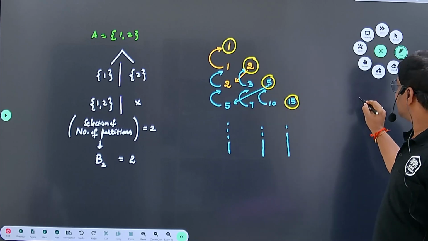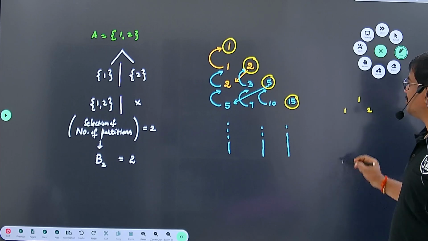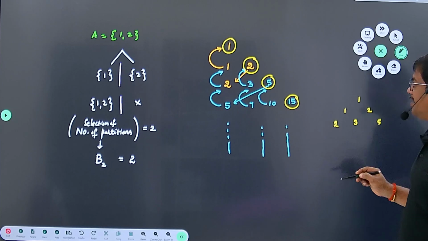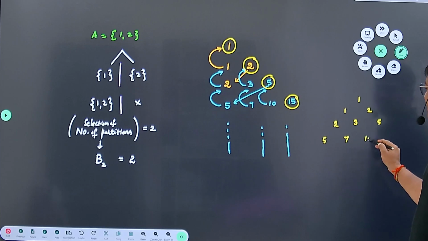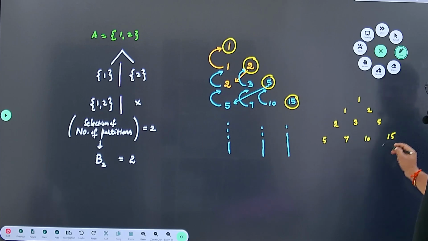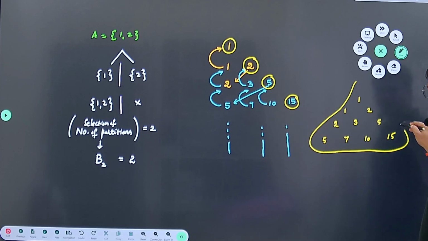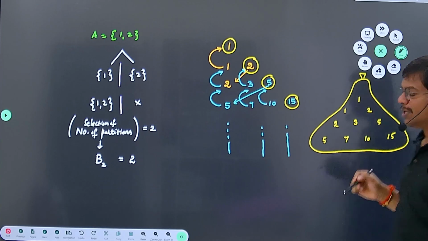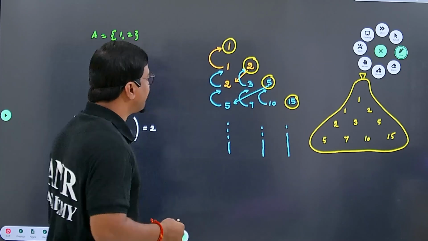I can write it this way: first number 1, next 1, 2, next 2, 3, 5, and after that 5, 7, 10, 15. It looks like a bell, so these numbers are called Bell numbers.